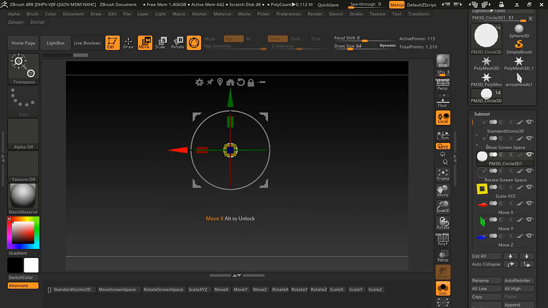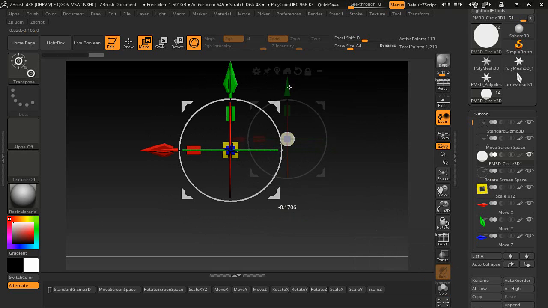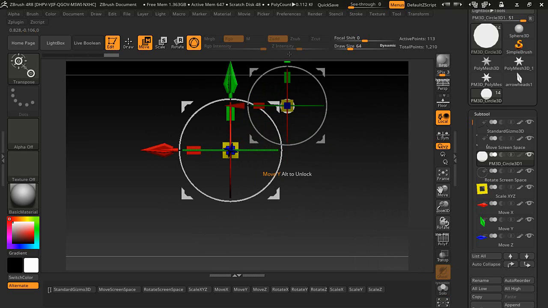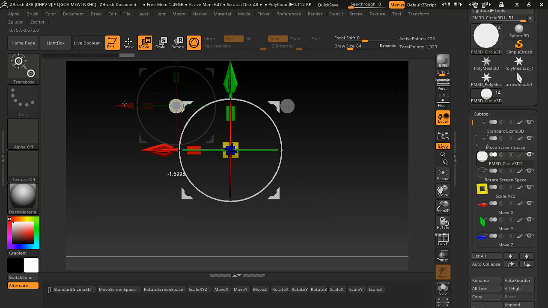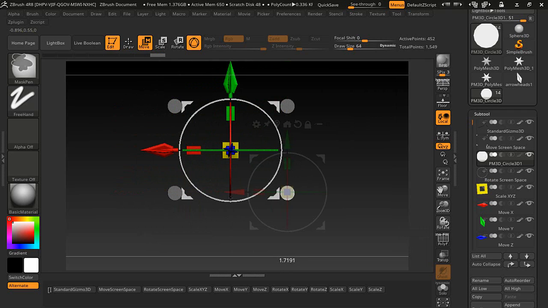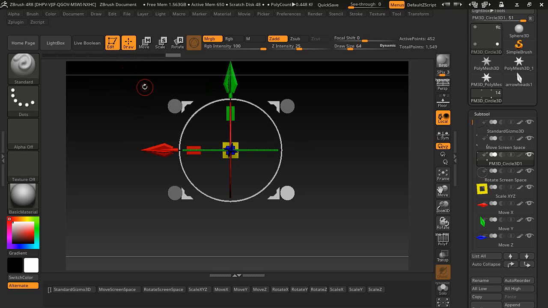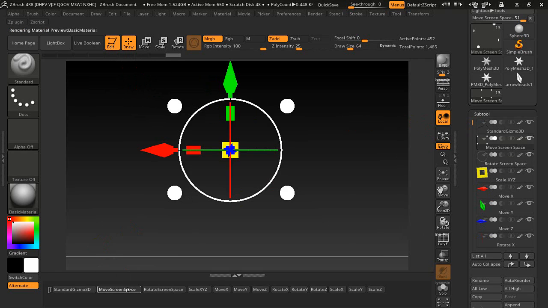I'm going to need to turn solo back off so I can see where to place these. So I'm going to just set this right here. And what's going to happen is it's going to replace these little triangles. So I'll just set it right here. And I'm going to duplicate these by holding the control key down and keeping it held down. So we're going to go click, click. That's just duplicating them. And click. Not getting precise. I don't like to see the gyro. And that one was called Move Screen Space. And there it is.